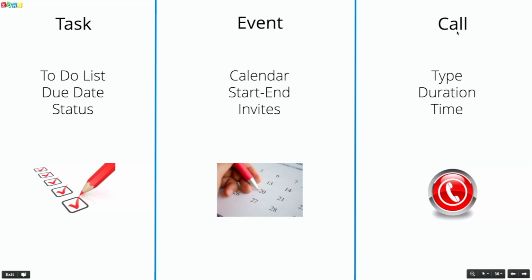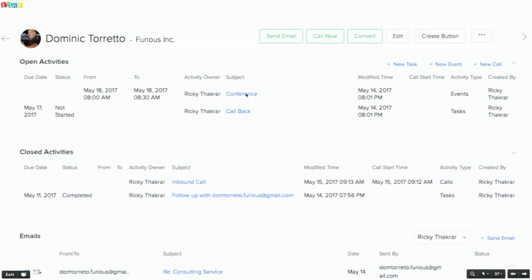One of the other unique parts of calls is that you can schedule future calls. So you can log an existing call, or you can schedule a future call. Now, why would you do that instead of logging an event as a call for tomorrow? So you can distinguish things on the calendar, because the calls will have a different icon next to it, and the event will have a different icon. So it's up to you. If you want to distinguish that further, you can use either one of those options. So it's pretty flexible.